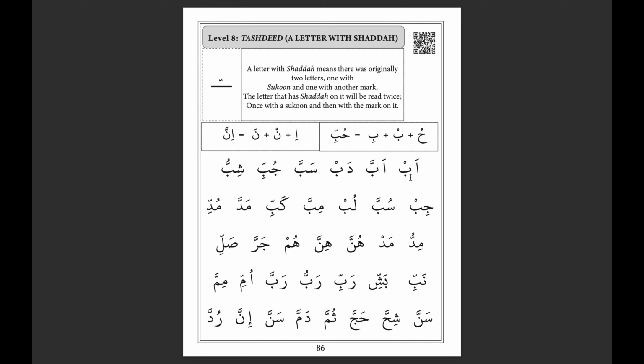Okay, so here are some examples. I'm going to mix it up with sukoon so we don't forget sukoon, and we can use this for differentiating the difference between a sukoon and a shaddah so that we're not getting confused with our different markings. We'll keep them in practice. We have ab. Here we have it with the sukoon. So what are we going to do? We're going to first bring it to it, and connect it as we would with sukoon, ab. And then we're going to say the fatha that's on it, ba, abba, dab, sabba, jubbi, right? And we're going to continue.